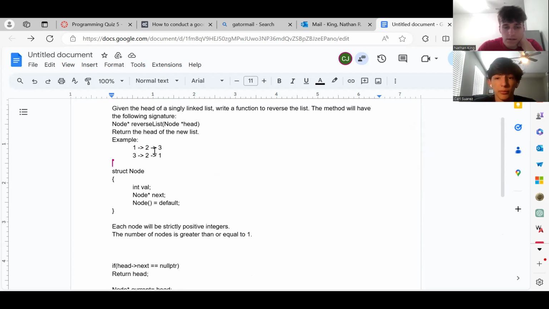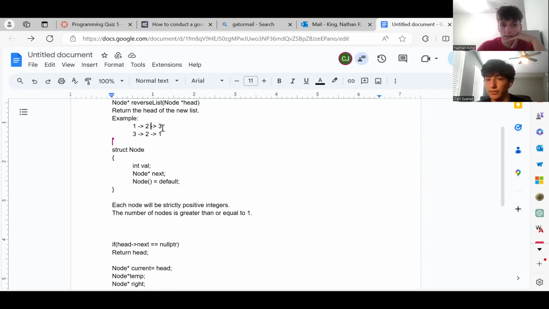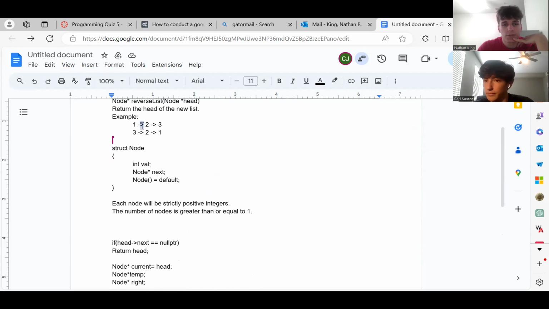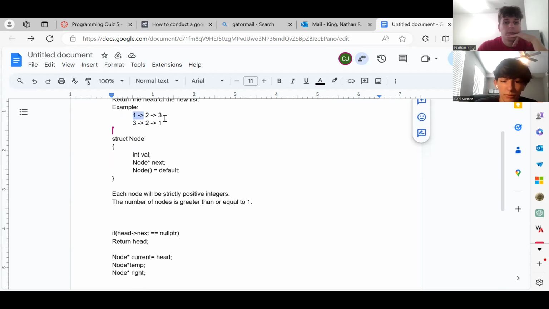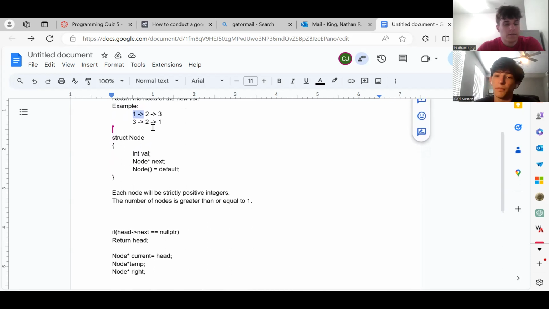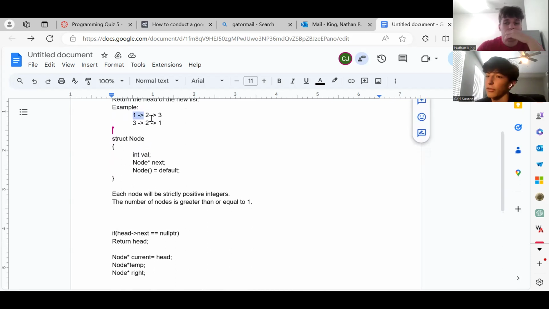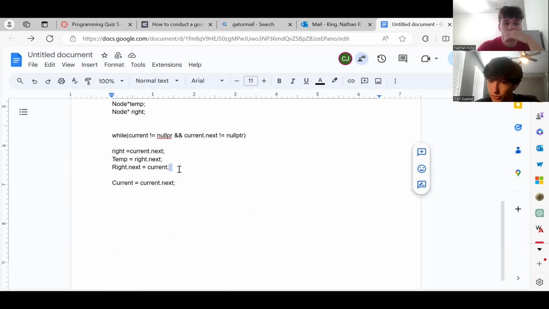Well, you have temp right now. If you're at 2, temp would be 3. Yes. And the last thing I'm trying to consider is should I be making temp point to two, or should I make one point to temp? Is the thing that I'm trying to figure out right now. Well, I think the reason that you have temp is for the traversal. It's nothing to do with the flipping, right?